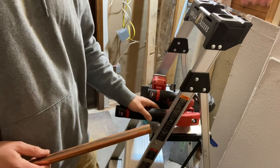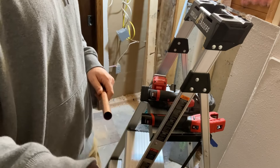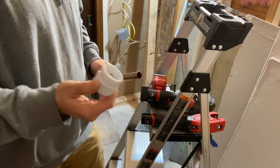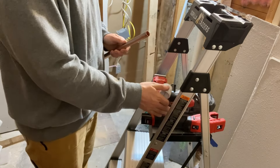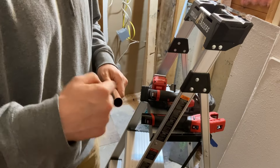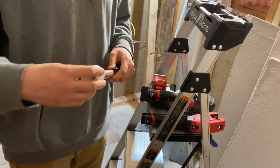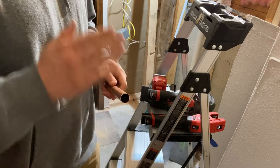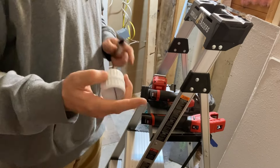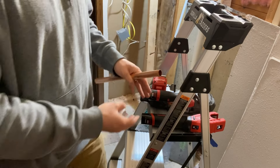I was curious which one's actually faster. The biggest thing I was thinking about with speed is not actually the cutting action but the deburring afterwards. The clean edge that the tubing cutter gives is concaved inward — if you've ever used a tubing cutter, it leaves a lip on the inner wall of the pipe, so you've got more to get out with your deburring tool than with other cutting methods.